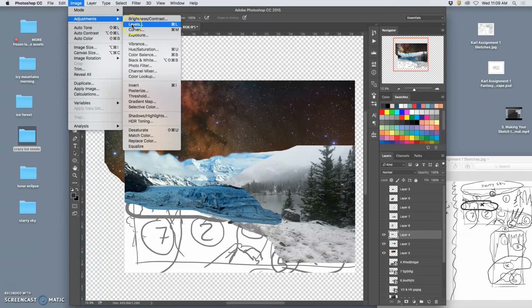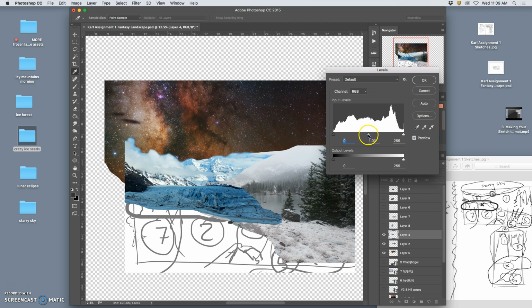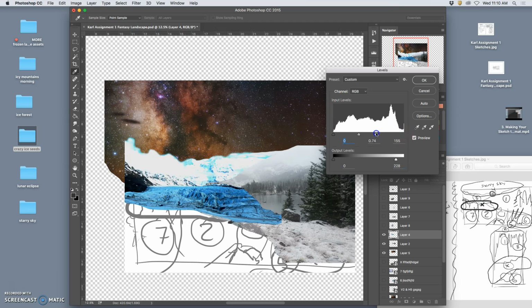The first is Levels. And it's like what we were doing with Preview earlier, just with our sketches. I can just take the midtones. It's always safe to play with the midtones. And I can push them a little bit darker. I can take the highlights and limit them so they're not quite so bright. I think that might be helpful. I don't want to take the shadows and push them because then I'll just lose visual information. I don't want to take the highlights and push them up or I'll lose visual information. So playing with the midtones and playing with limiting is a good way to use levels.